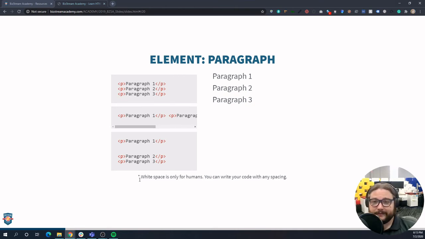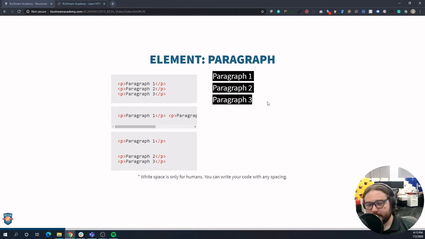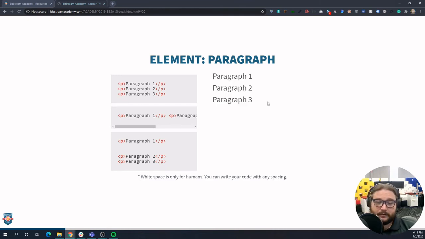It's going to get rid of it, and all 3 of these would look exactly like this. So why do we care? Well, you do it for yourself. We're not as good as computers at reading things in one giant line. It gets really confusing really fast to look at something like that. So we try to organize our code in ways that make sense and that help you understand what's going on in the code.